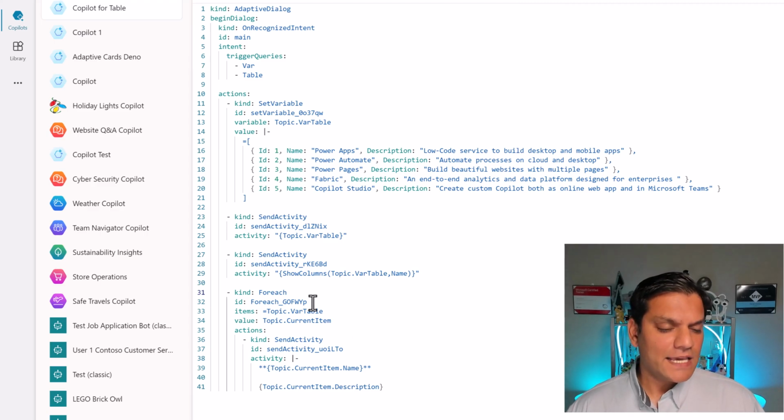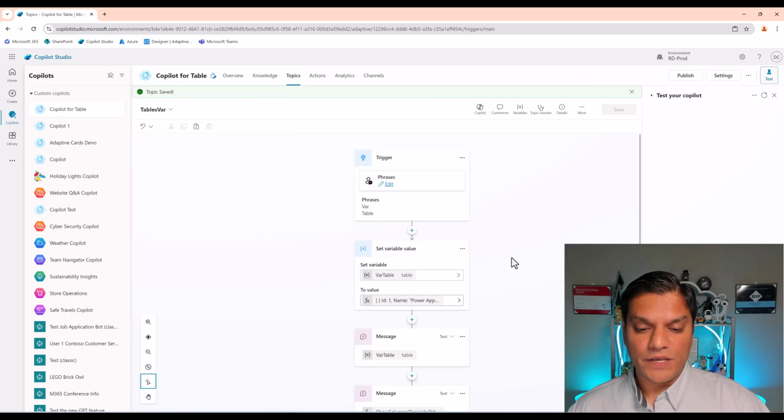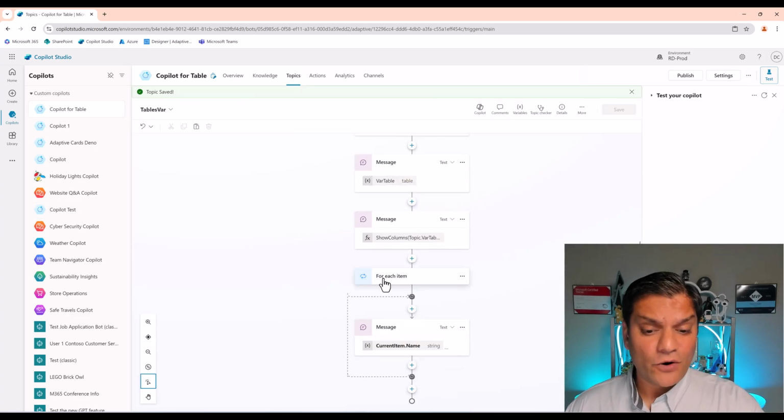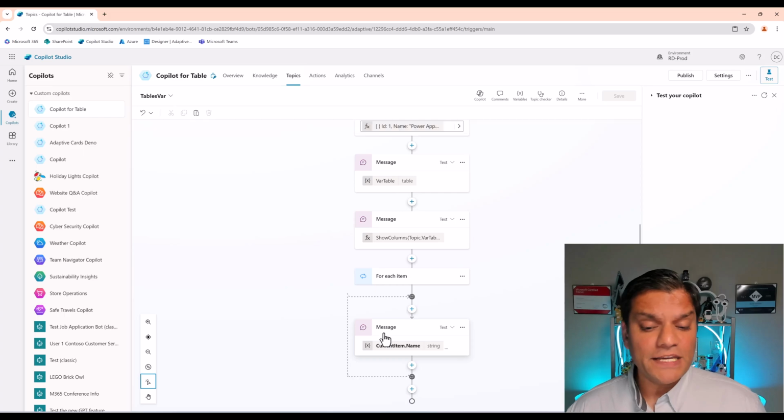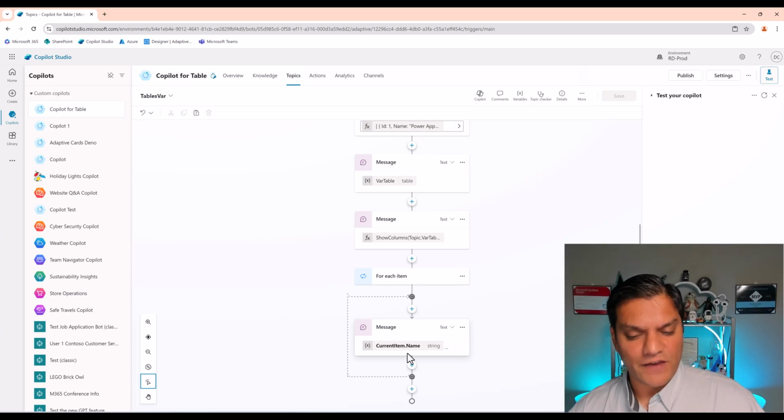Now, in our case, first, let's just go and click on save. Let's go and take a look at it over here. But first of all, it worked. The ForEach came, and then the ForEach is basically going and displaying a message for what? For each and every one of these items that we have, which is Power Apps, Power Automate, all of them. It's doing for each of them, it's going and displaying it in a little nicer in a string fashion. But let's go back to the code in the back end, all right?